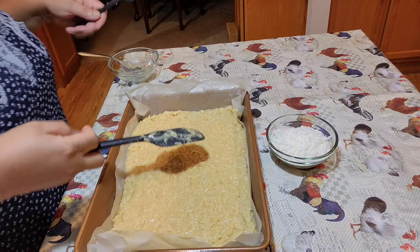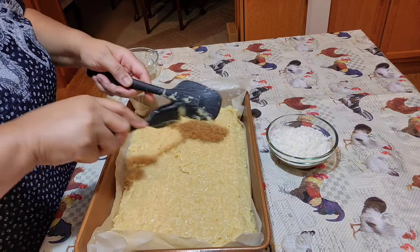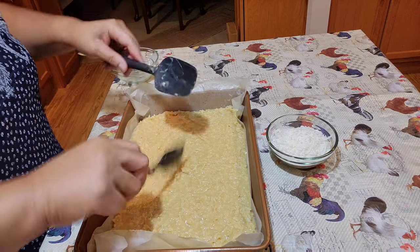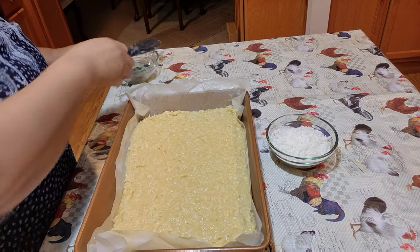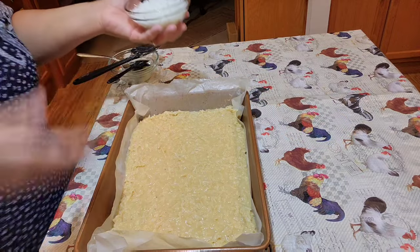That is looking so good. We want to get all of that in there. And again, you don't have to worry about something rising, because we're not doing the rising part. This is just, we're making a bar, a coconut bar.